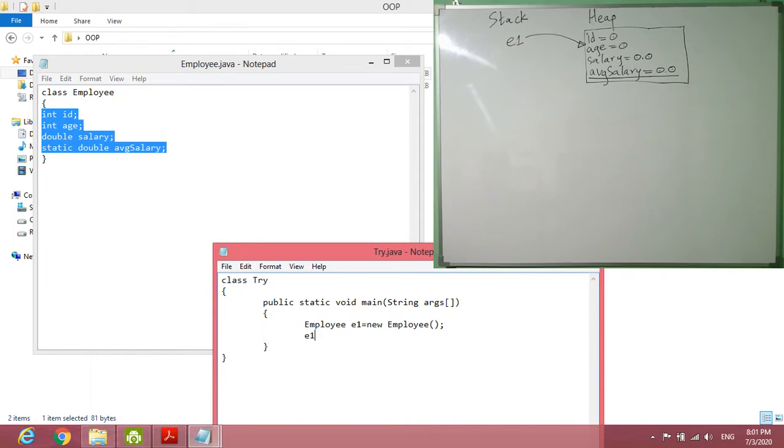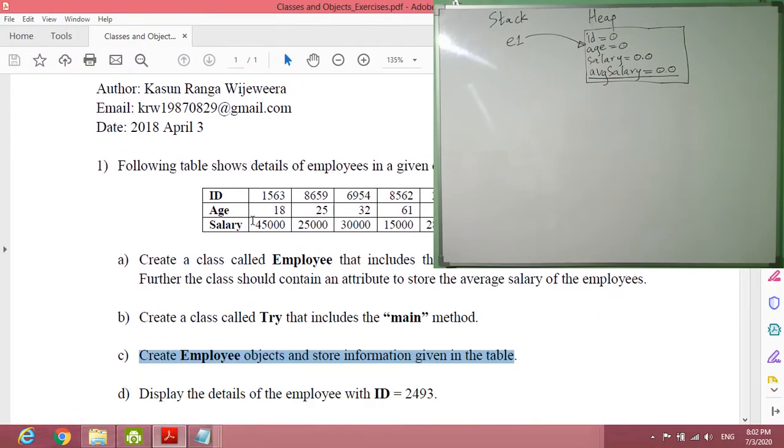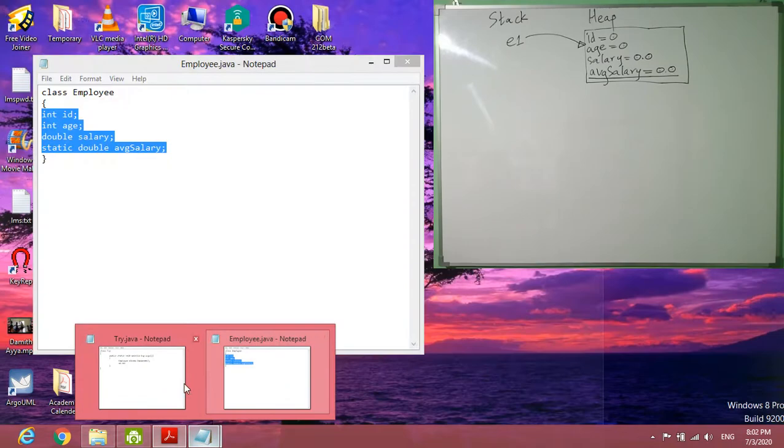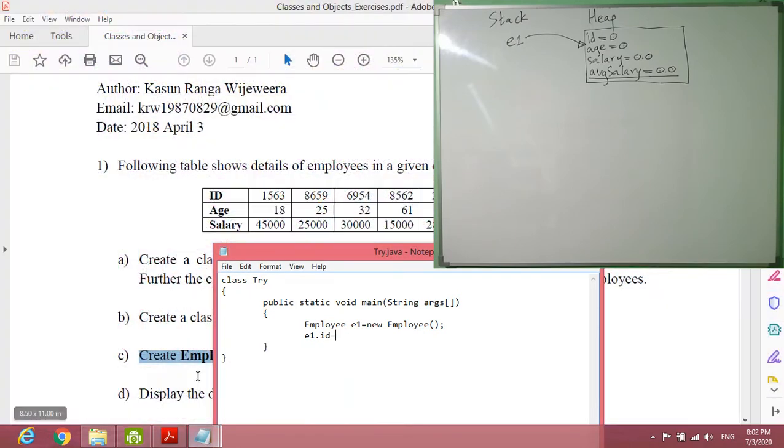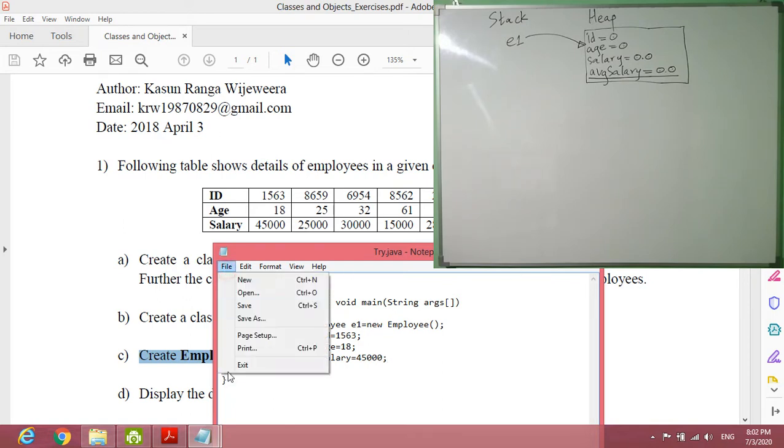That is e1 dot id, 1563, e1 dot age, e1 dot salary. In this way we can assign values.